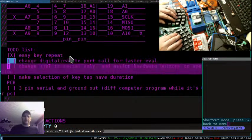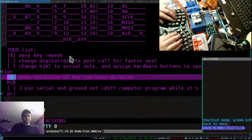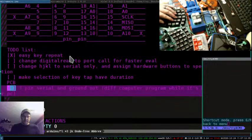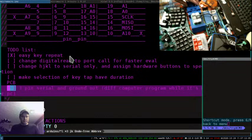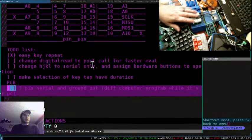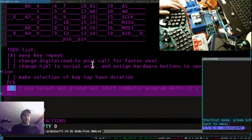Hardware buttons. Oh, yeah. Keytab, 3-pin serial ground out. Yeah, I got to test that out. That's going to be cool. So it's just regular macro playback, regular key playback, regular mouse movements, and all of it on a separate device that registers as a normal USB HID device. So there's no drivers to install or anything.